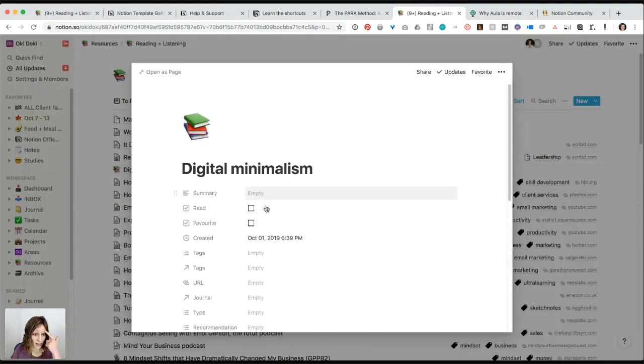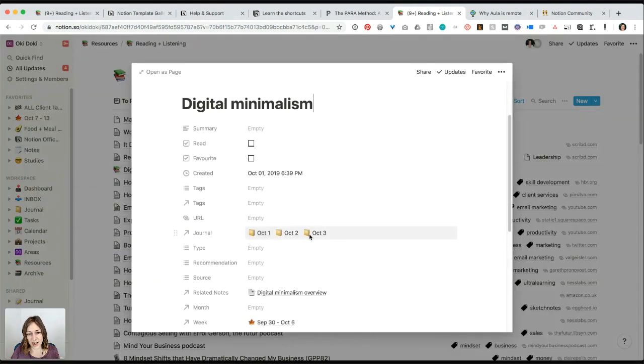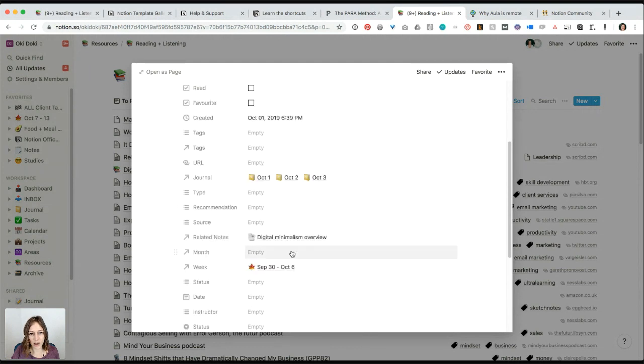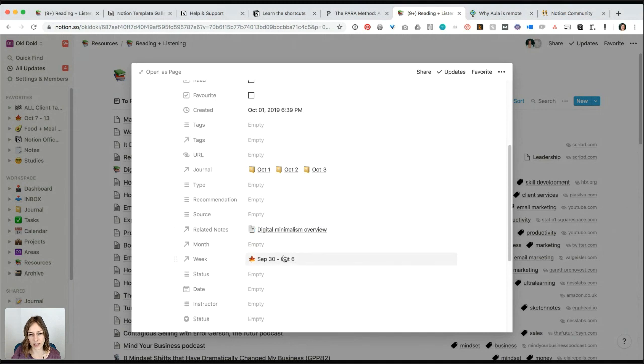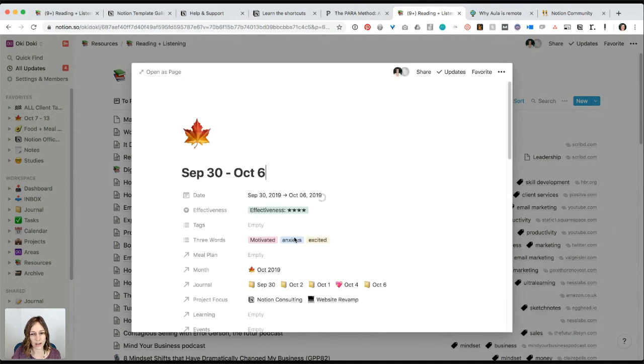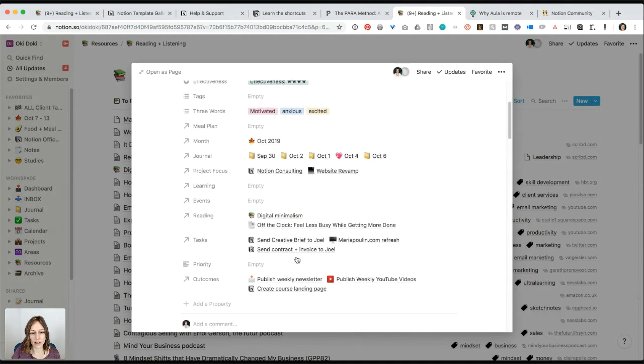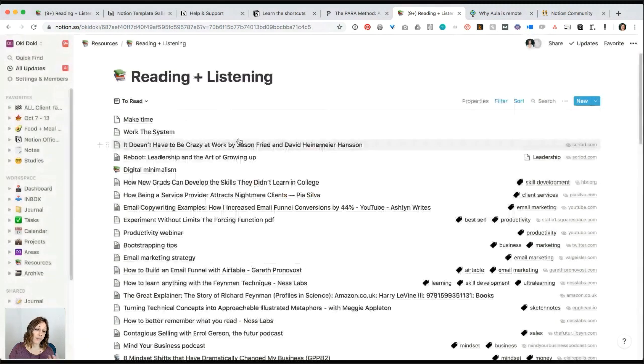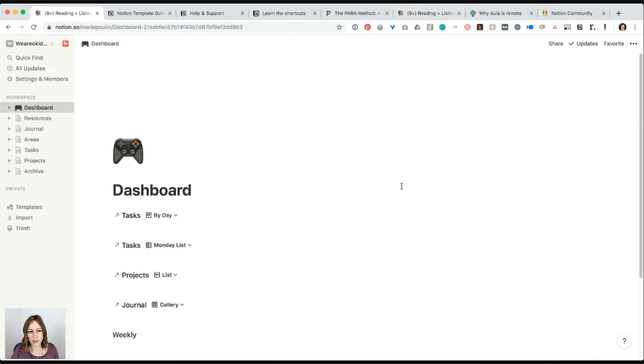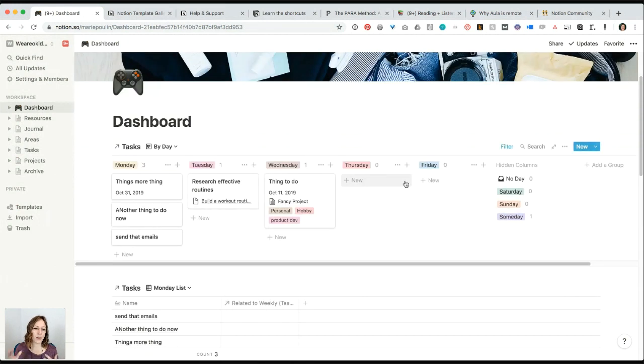So if I open that up, I can see those are the days that I was reading that book. I can see related notes. I can see which week that was my focus, and it's all connected. And I can, again, jump right back into that week and I can see what was going on that week. And I find that really helpful. Things aren't as buried. It does take some time to kind of get your dashboard assembled and things organized, but I hope that helps give you a sense of how to work with databases, how to work with pages, how to interconnect that data a little bit better.